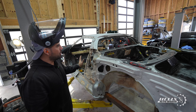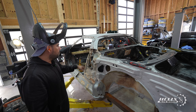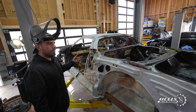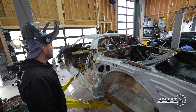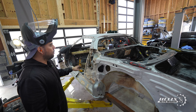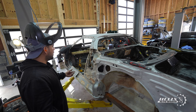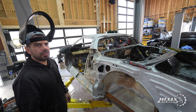After I drill the floor spot welds, we're going to drop some dry ice on the floor of the car so we can remove the sound deadening — that's going to take maybe half an hour. When we're done with that I'll proceed to drill that area. While waiting for the dry ice to do its thing, I'm going to remove all these plates, put the car up in the air, drill the floor, and we should be able to remove this section of the car later today — I hope.